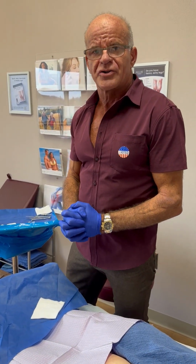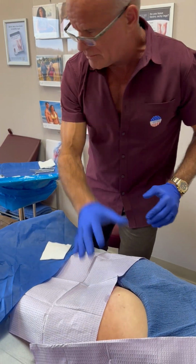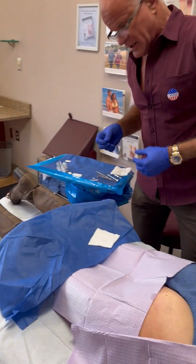I'm Dr. Charles Moak. I'm going to show you a pellet insertion into a woman. You can see she's laying on her stomach, and this is her right butt cheek. You should look at her boots down here at this end. You get her context. So I've already pre-numbed her.